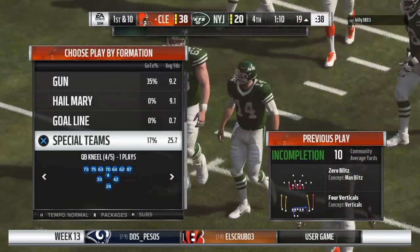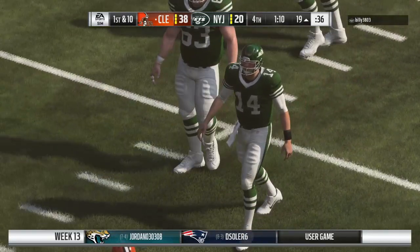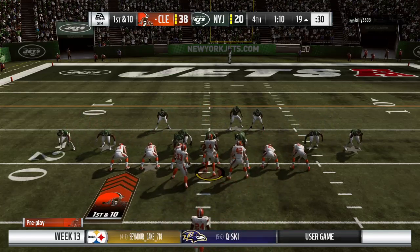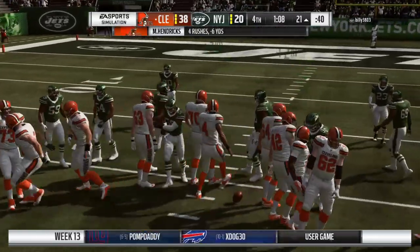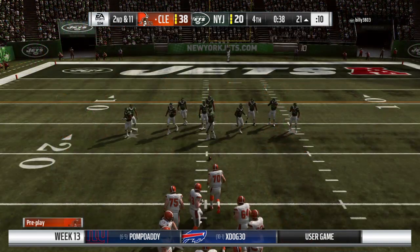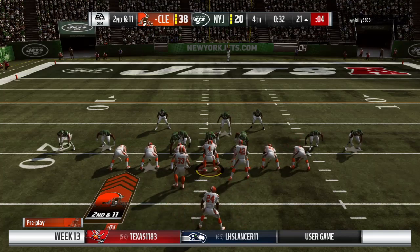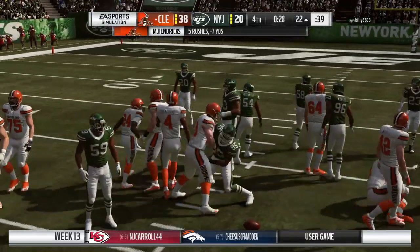They had to go for it with such little time remaining, and the Browns are going to win the football game. Heading out as the Cleveland offense now as they get set to take over here. They take over with great field position. They've got the big lead. Most would say they should kneel it, but the key word there is should. You never know here. You never know. That's the exact play that should happen. But some people like stats. You know, some people like to put more things up on the board, but kneel down is usually the right play here. We'll see what they do in this situation.